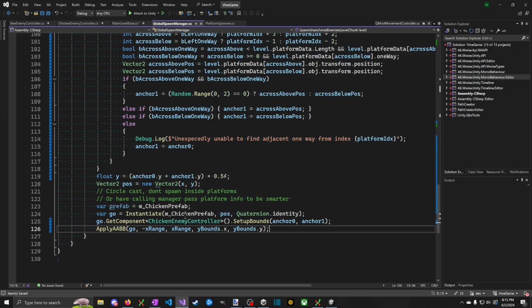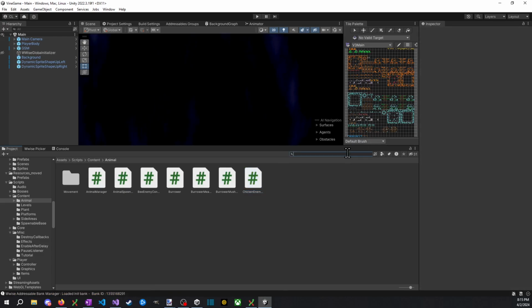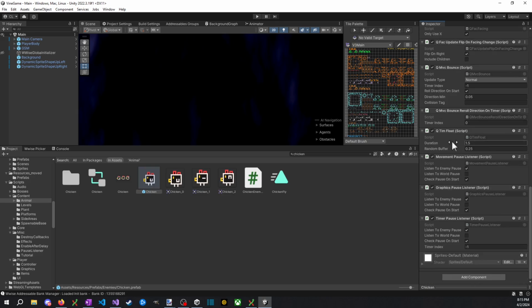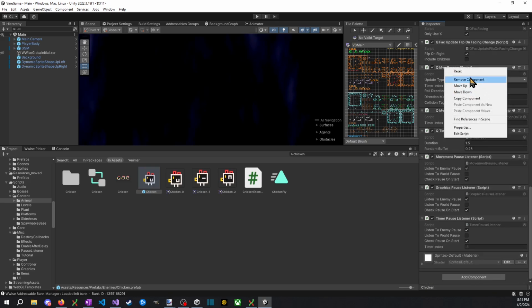All right, I think that is it. All we need to do now is go to our chickens and remove their old movement behavior.